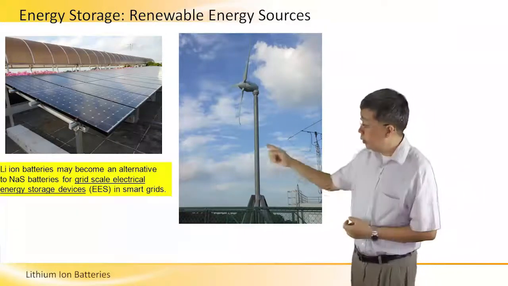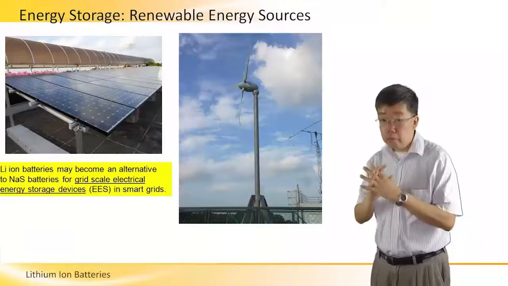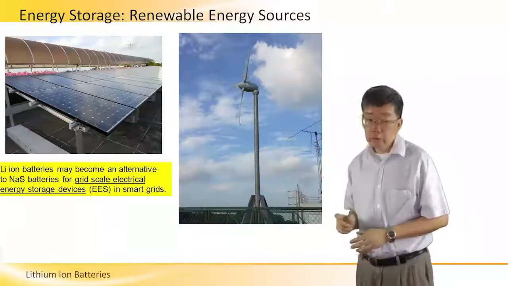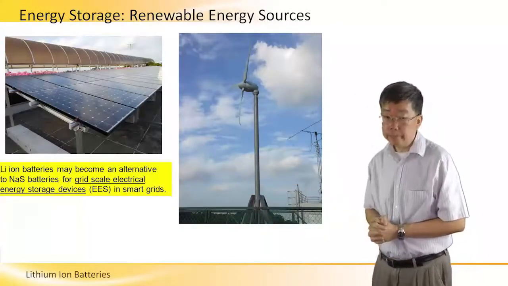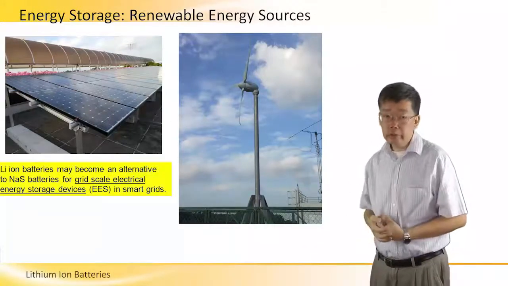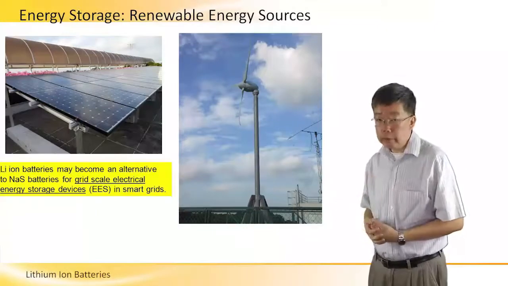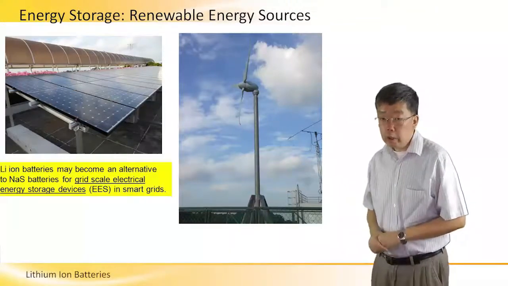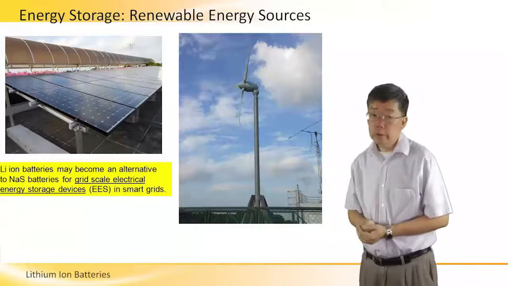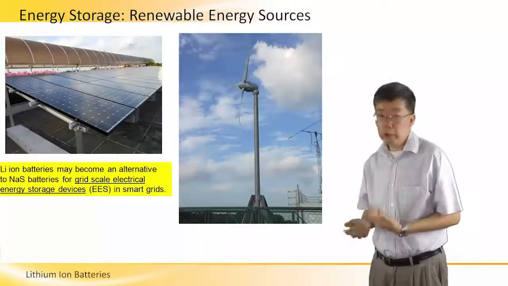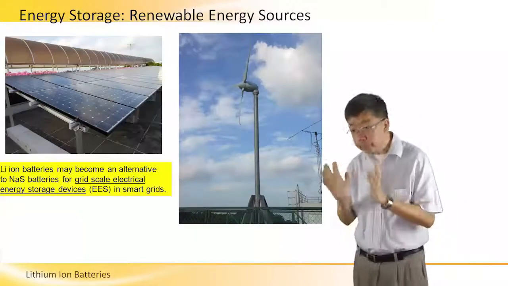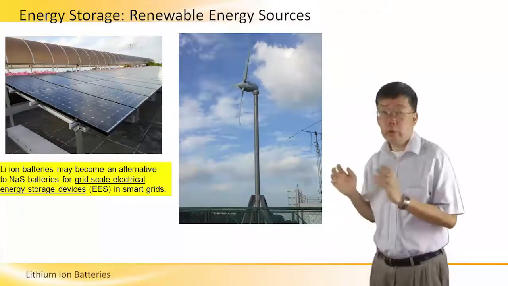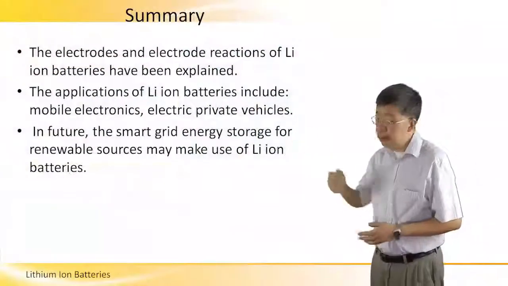And at the moment, the typical battery we use for grid-scale electrical energy storage is the sodium sulfur, or the NAS battery. But this may change in the future, because the lithium-ion battery, through technological improvements, can eventually become an alternative to the sodium sulfur battery. So another interesting application for the lithium-ion battery is to act as an energy storage device for the future smart grids. So we summarize this tutorial.